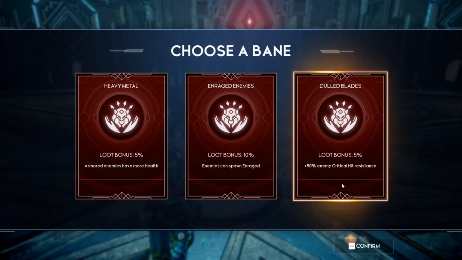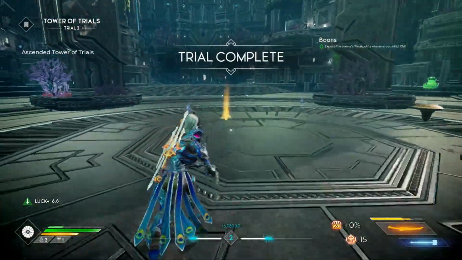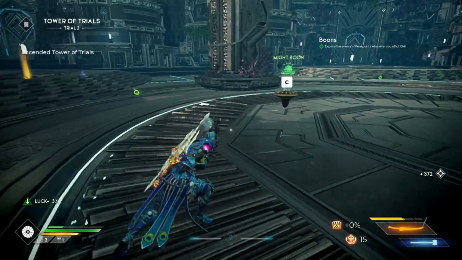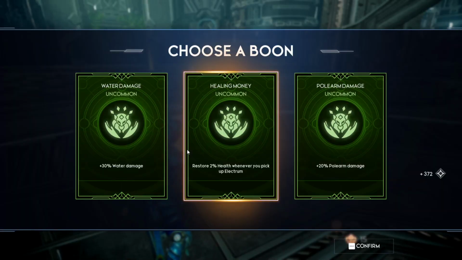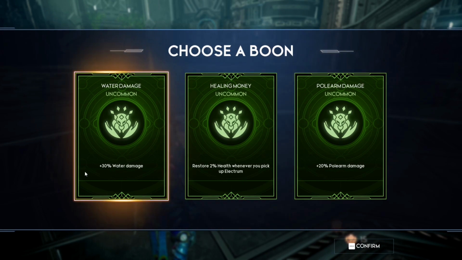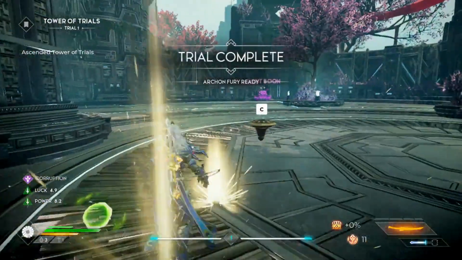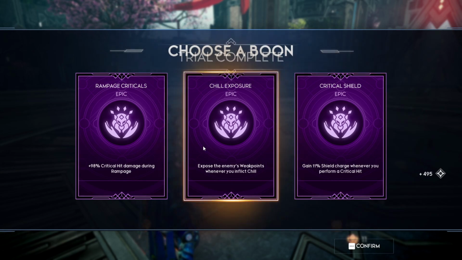New prime enemies. Banes can add a new challenging variant of enemy to encounter. Those prime enemies generally have a more powerful version of one of their key abilities and drop additional wood when defeated. New Tower of Trials boons. Players can now be offered boons that interact directly with Tower of Trials mechanics. Example, plus 5% damage for every 10 keys you've spent.